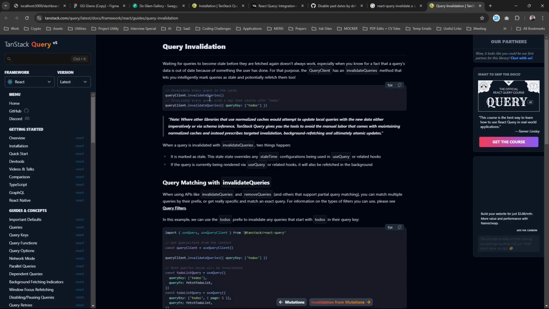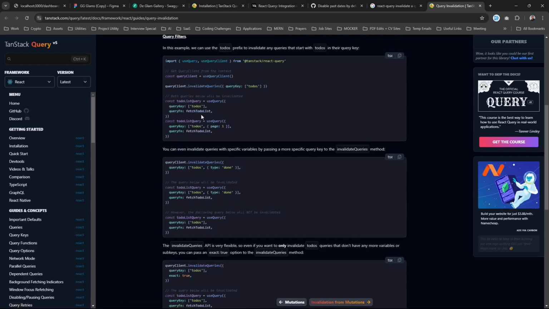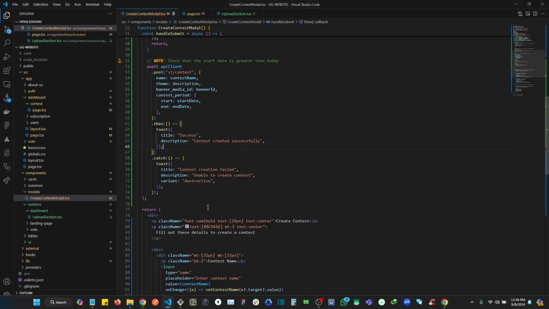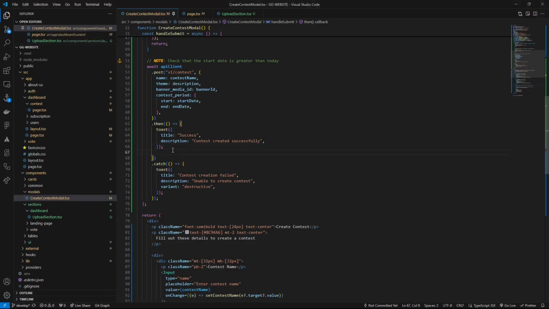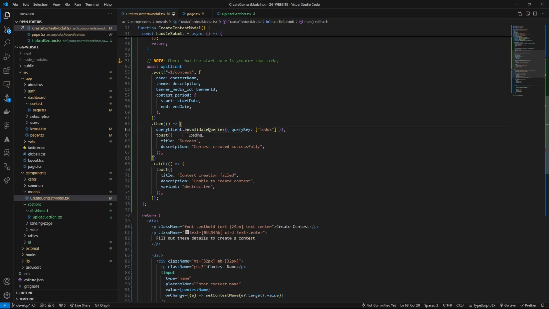Nice. So we have the query invalidation. Okay. So yeah, this is something I think we can use easily, right? So you can use this one to just invalidate a query quickly. And we should be good, right? So this should be fine.